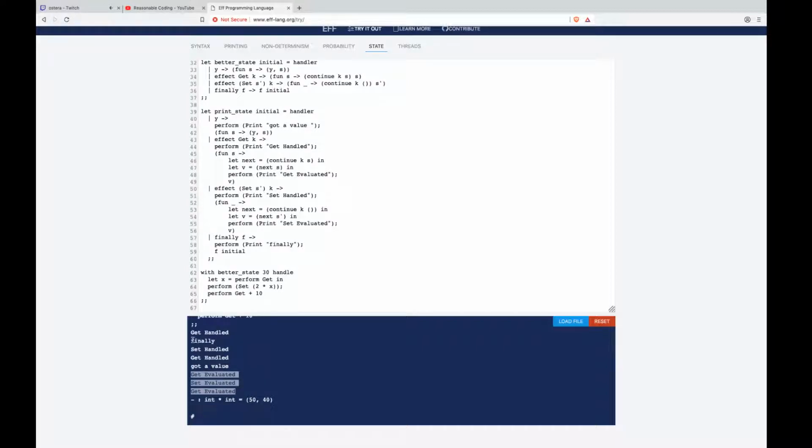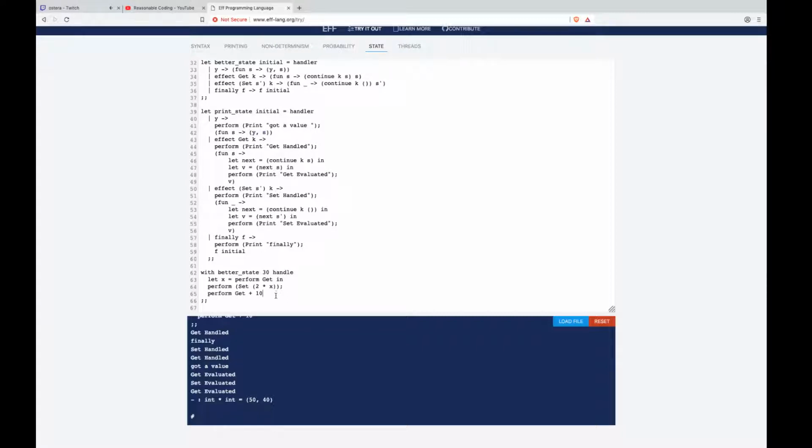But then why doesn't it finally happen before we get to the very end? So maybe that's where got value happens. And then you just get this tuple back, and then you pass this tuple around across the continuations. But you're not destructuring this tuple anywhere, so I don't see it being obvious either. So we're going to get, and then we're going to finally, and then we're going to set, and then we go again to get, and then at this point we actually get a value back.